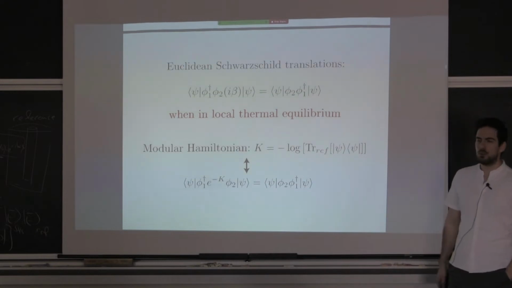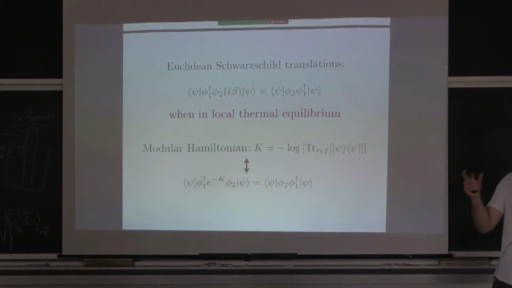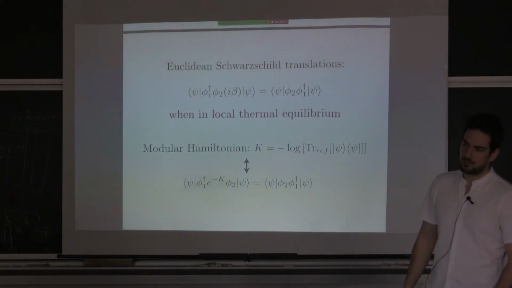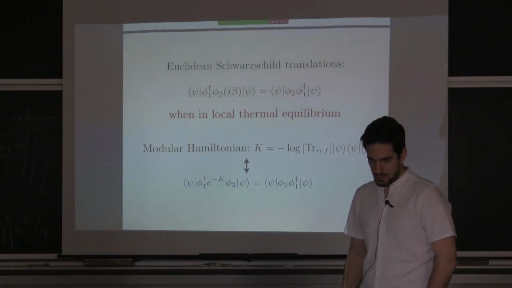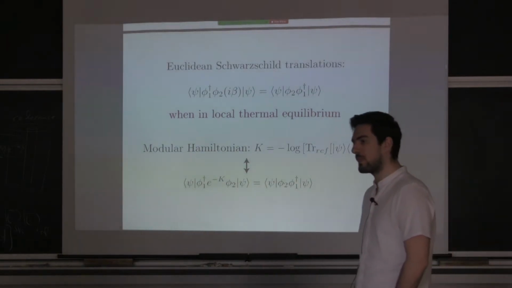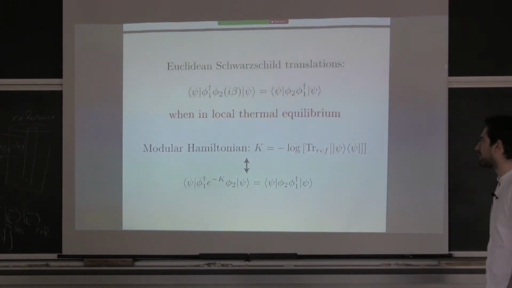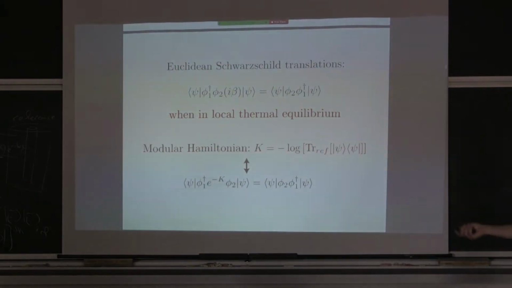Yes, I'm using local thermal equilibrium to define the time relative to my observer, in the neighborhood of my observer. Yes, that's right. And the argument is the paper of Roelian quants. There's not another ingredient. Well, so far, I just made a statement. And the statement is that by the definition of the modular Hamiltonian and by definition of the local thermal equilibrium near my probe, these two notions of time coincide in the neighborhood of my probe.